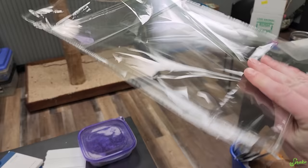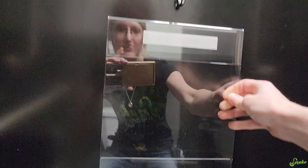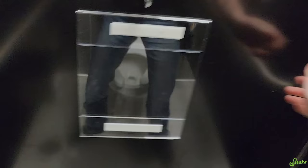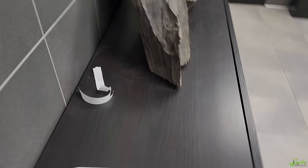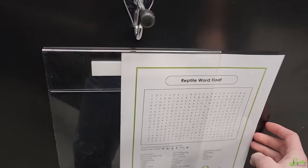These came in — they're going to go in the bathrooms. I'm going to put these in the bathrooms and show you what they're for. So in the stalls here, you're going to join me in the bathroom. We are open right now, so this would be really awkward if somebody came in. I think that's a good height — we're going to stick it right there. And I made word finds — I have a reptile version, an amphibian version, and an invertebrate version. Each stall can have its own unique word find. Imagine you forgot to bring your phone and you're sitting on the toilet — well, there's something you can do.